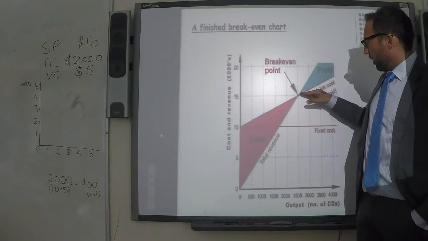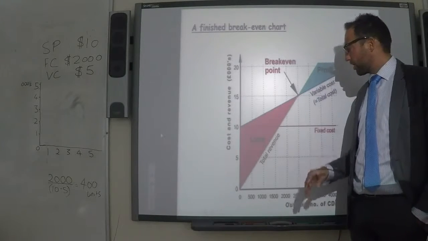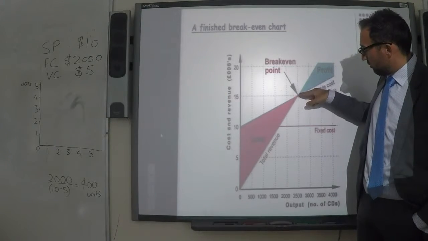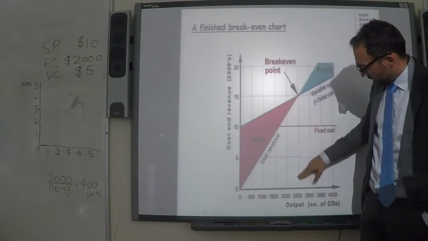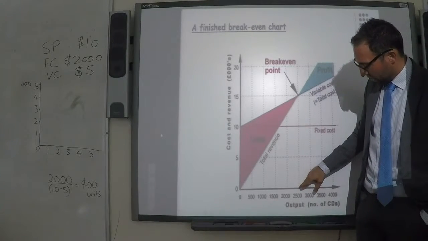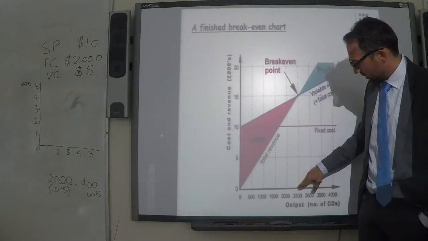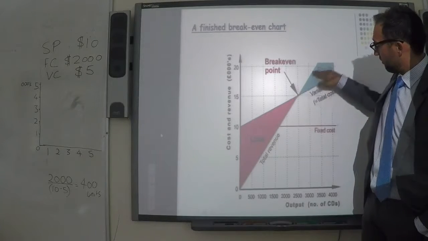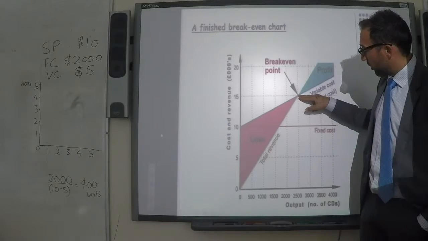The break-even point, as we know, remember, total break-even is when total revenue exactly equals total cost. So the break-even point is where those two lines meet. So it's when total revenue meets total costs. Okay? So the break-even point on this particular graph is 2,500 units. Okay? If we were to draw a line down there, the break-even point is 2,500 units, because that's when total revenue exactly equals total costs at this point here.